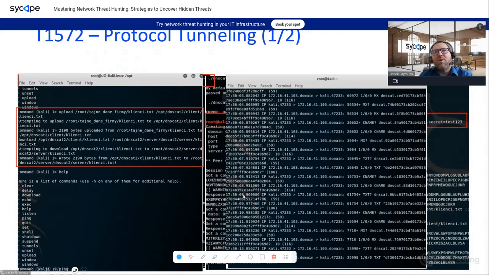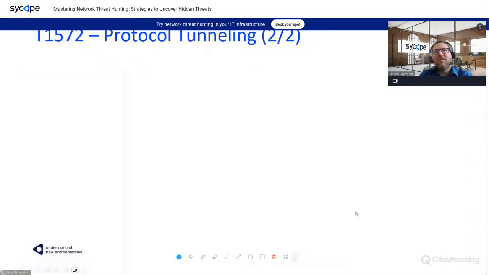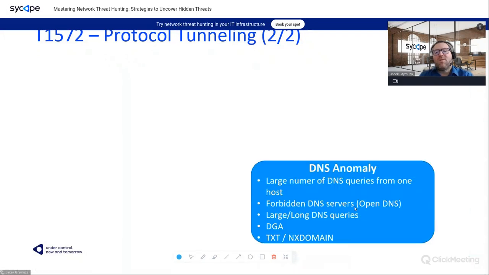So please remember these traffic characteristics, because in the context of DNS, you should pay attention to such issues as a large number of DNS queries from one host, forbidden DNS servers, for example OpenDNS, large DNS queries, DGA, and specific characteristics related to TXT and NX domains, so specific records.